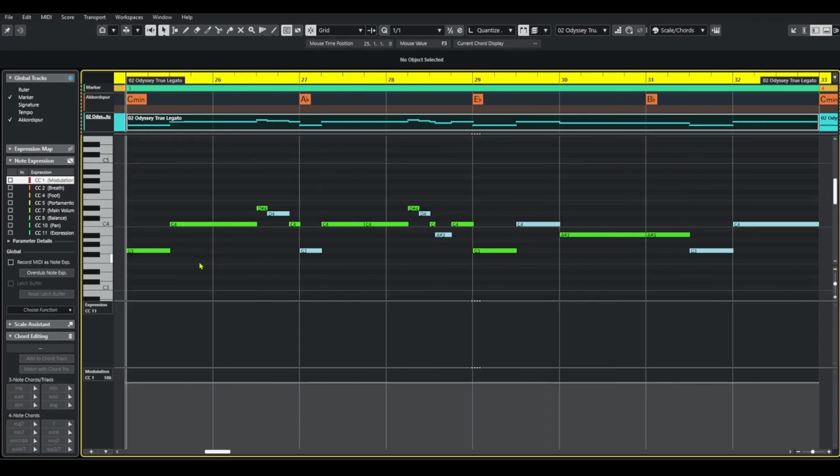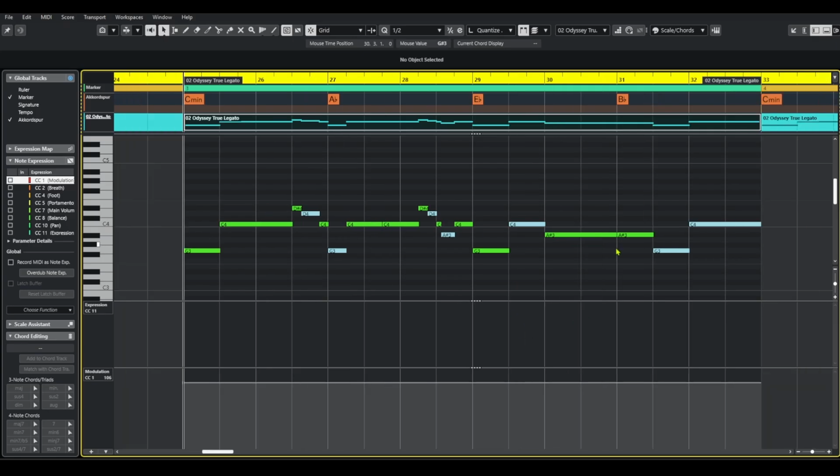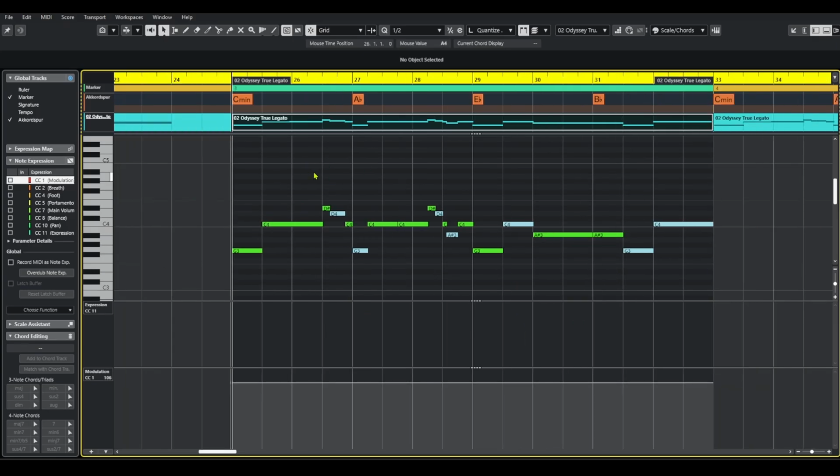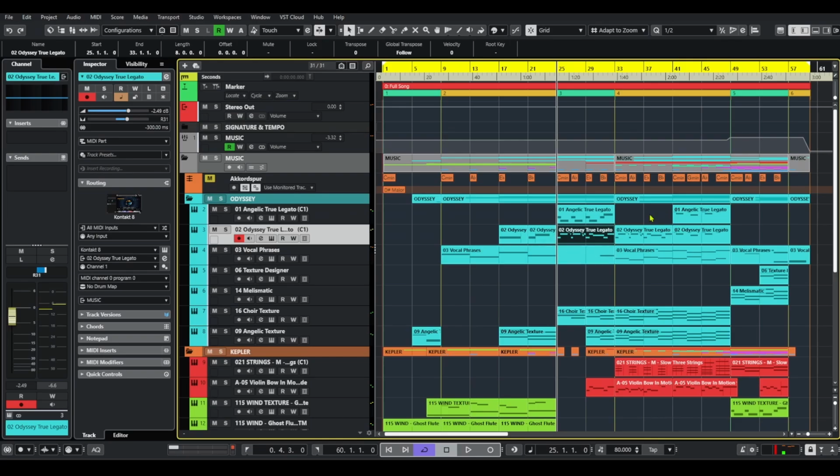What you have to keep in mind, of course, if you play around with true legato, you have to make overlapping notes where you want to have the legato feeling, except for here for the C4 two times, so you can't do this here, of course. But yeah, I recreated the phrases which are introduced here.